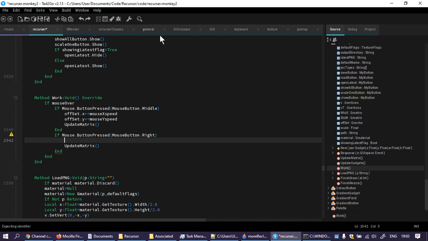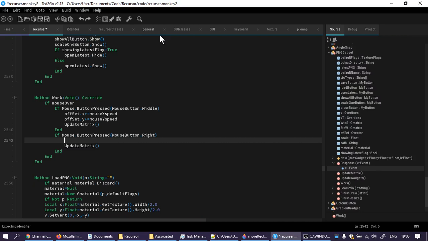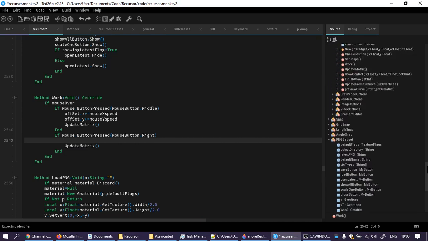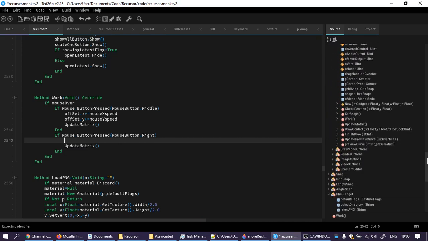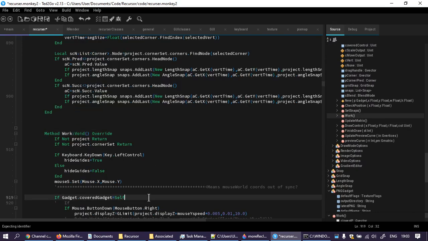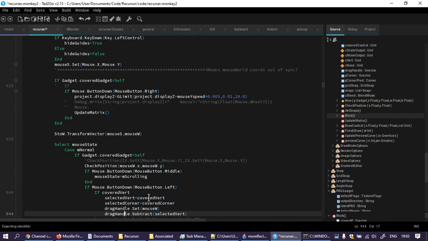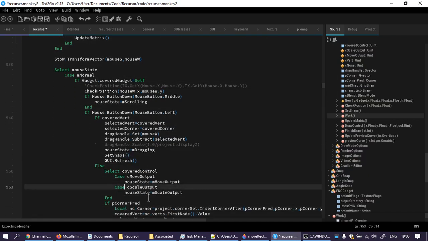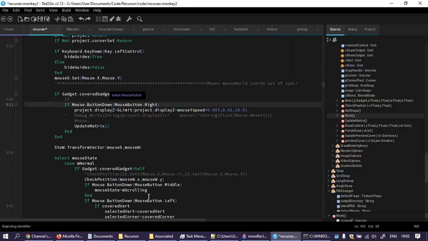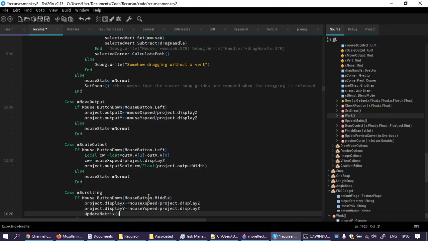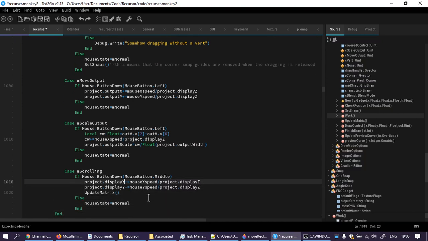I don't know what to say about it. Let me have a quick look at what I do in the work zone, which is just an absolute kludge, which I don't enjoy at all. Oh, gadget covered, gadget is how I do it there. I guess I'll say the same. Yeah, and here I'm having to do more complicated things. Just out of curiosity, when it's state scrolling here, it's the display x minus, and divided by display z. So I will remember that. It's minus and divided by the scale.